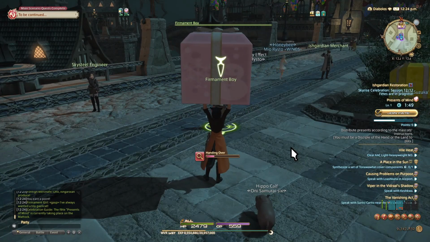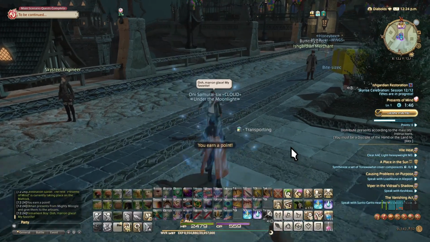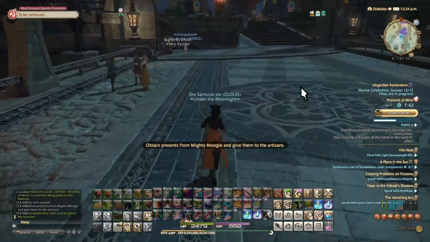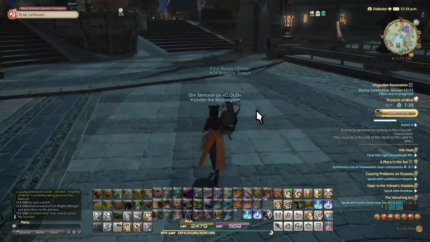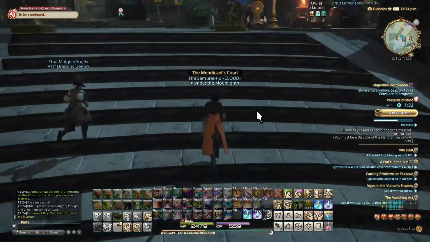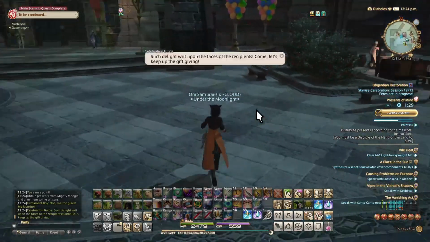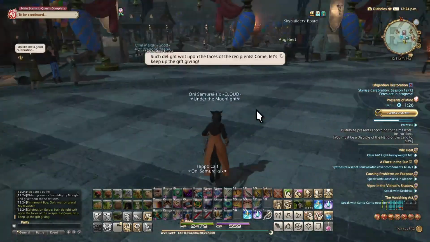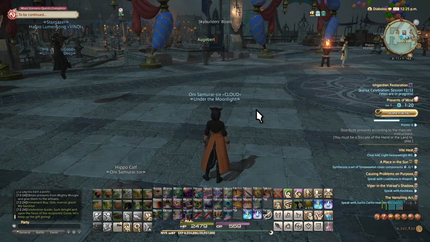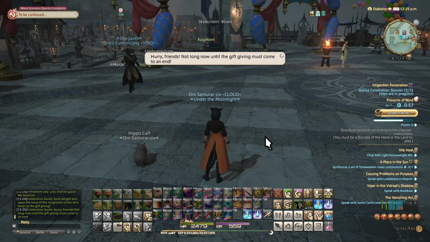This is the last present, and this will be our 6th point, what we need to be able to complete this. Now we're going to go over here, and we're going to wait a little bit until the entire event is over. That way we can open all of our presents at once. Each event has a specific timer. Once the timer is done, there's an extra timer that will go off for another minute. So you have another minute. If you haven't gotten everything in, you still have time. That is really nice about that.